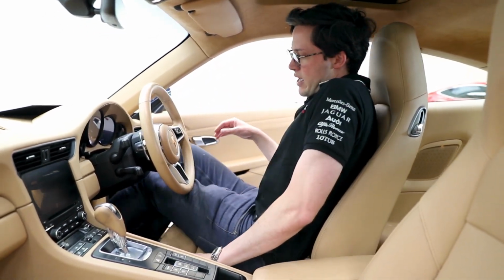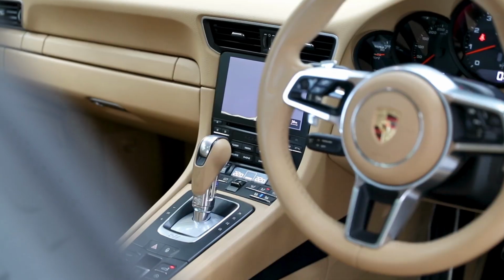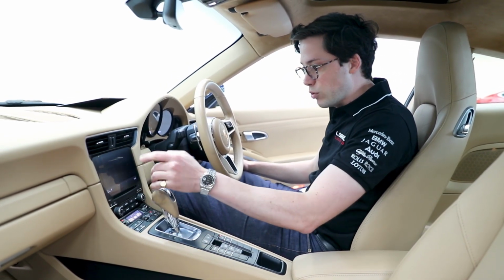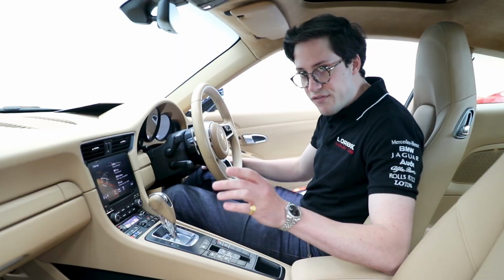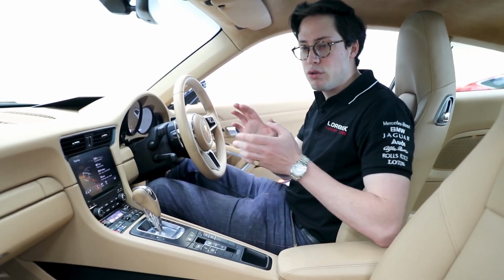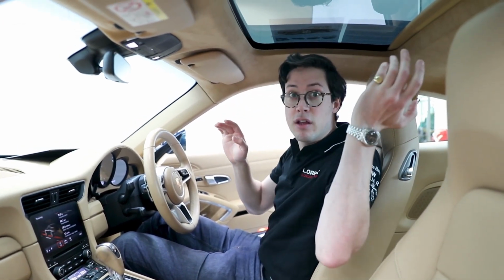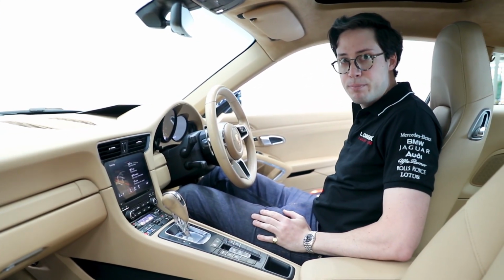And stepping inside, even though it's a 991, the interior has got a lot of new features. I mean, this new screen here, if I start up the car and find the key, notice it's all new and touchscreen and does many things, including Bluetooth and media, and gives you all sorts of information on the car. And then you travel down a little bit further and you'll notice that this has got heated and cooled seats, which is a very expensive and very desirable option. And then coming further down, you've got the sport button, the suspension button, which controls all the chassis bits and pieces and makes it harder and more aggressive on the road. But it's not just there where the fun ends with this car. Of course, you've got the Alcantara headlining and the very expensive glass sunroof, but we've got the optional leather trims. So it is just a symphony of beige and leather in here.